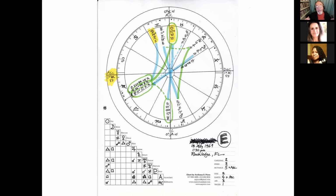But ultimately, Pluto conjunct Jupiter in this particular case is about transforming social issues on many levels. I knew a woman who started her own social work company, and again, she had the Pluto-Jupiter conjunction. So on one level, if she works in this direction, it would be very easy for her to turn it back up to the North Node, because she's interested in social issues and transforming the world. Well, you better be able to be empathetic and serve the world as opposed to serve your own ego. So get away from the details and see the bigger picture is what I see going on in this chart.